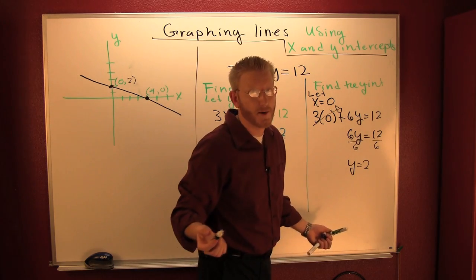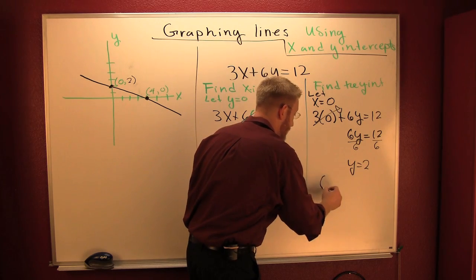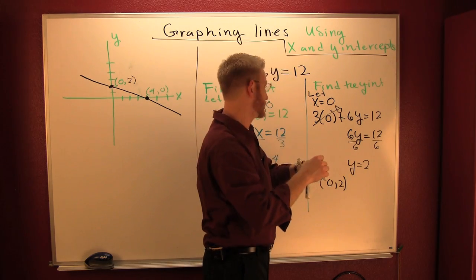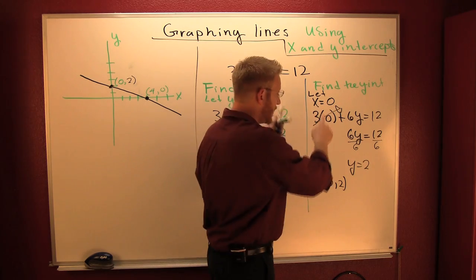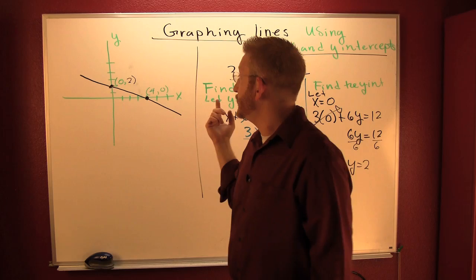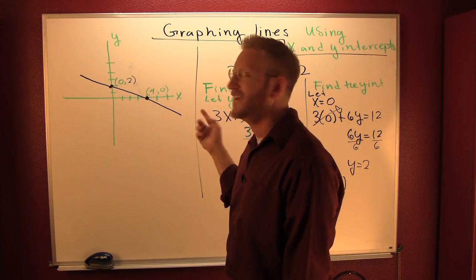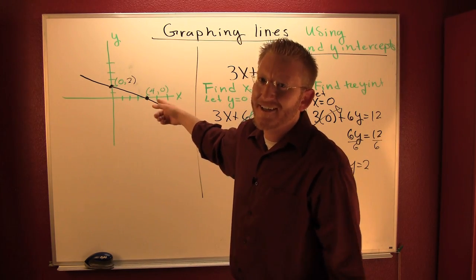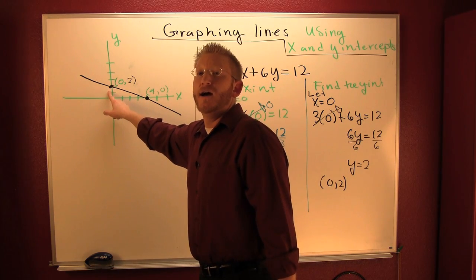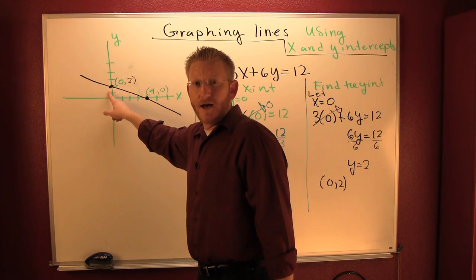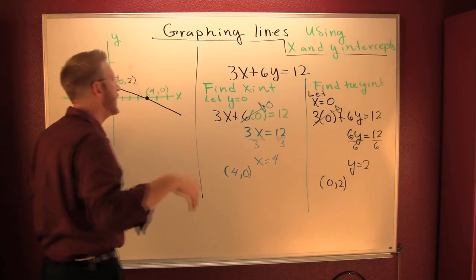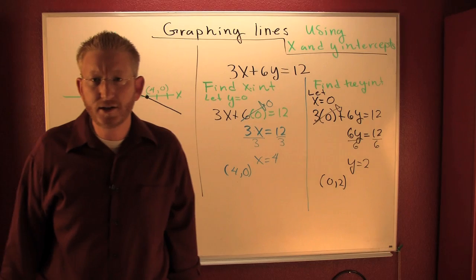Let me write my point. My point is 0, 2. Awesome. Now once you have your two points, you plot those two points. Then you graph those two points. That wasn't planned. It just worked out that way. I plot this one. I plot that one. I connect the dots. And you're done.